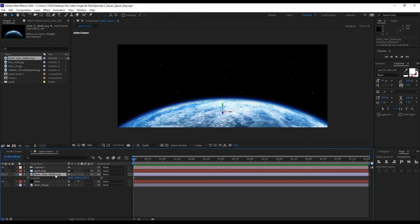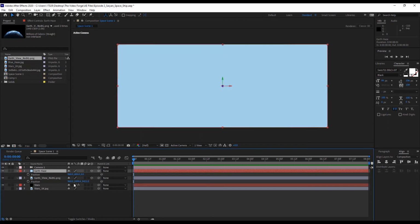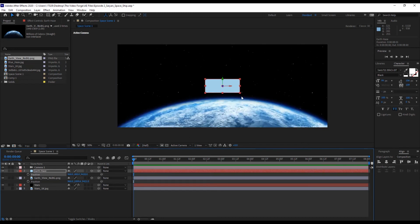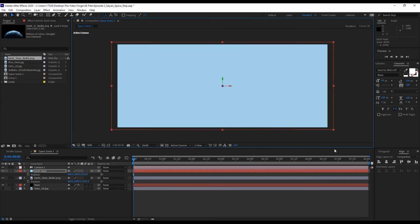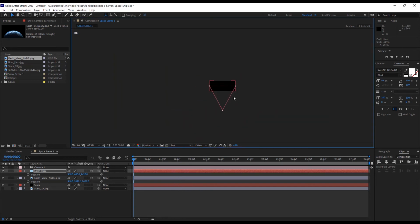Now, I can see the position of the Earth on its Z-axis is at around 9,000. So I want to use that as a guide to push the haze into 3D space, so the haze can stay connected with the Earth. So I'll type in, let's say, about 9420. Then I'll go ahead and scale the haze up to fill the screen. Now I'm going to switch to the top view and see exactly where the haze layer and Earth layer are located.